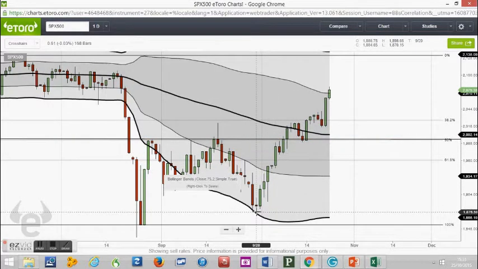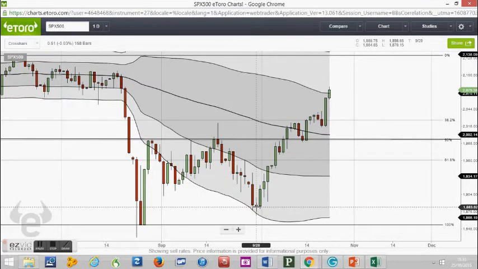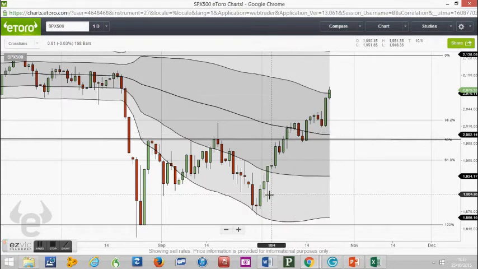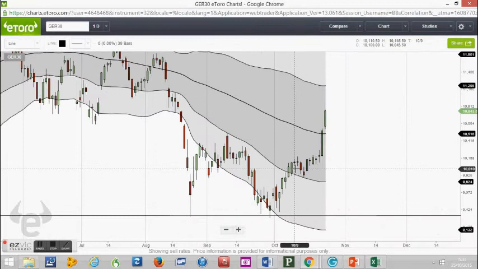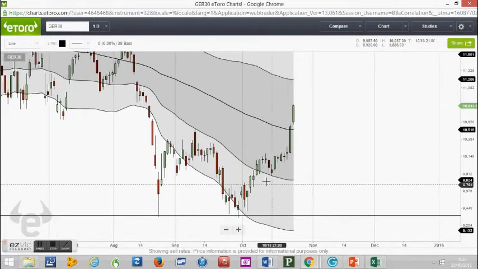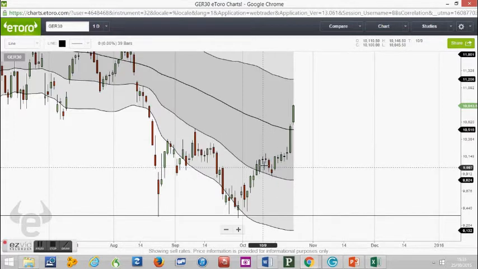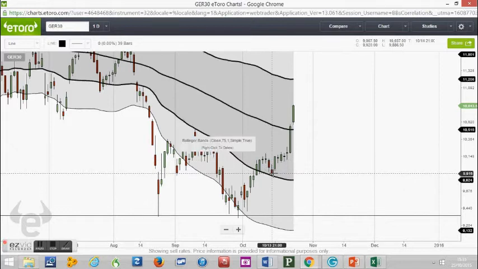As you can see, the S&P 500, since NFPs came out here at the end of the 9th, saw a strong rally. This is because investors reined in their expectations for an interest rate hike, meaning they saw it further off in the distance. Unfortunately for the German 30, it did not enjoy the same rally, and that was due to the VW scandal, them placing defeat devices on their cars and all that. So it just held it down quite strongly.